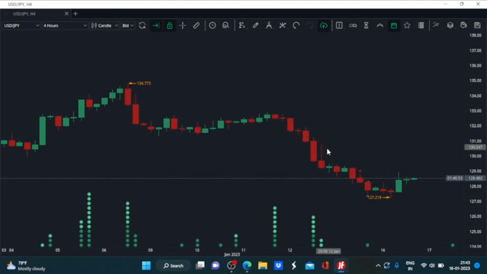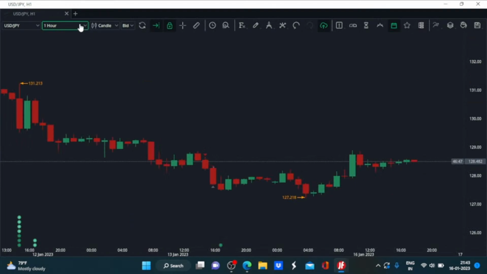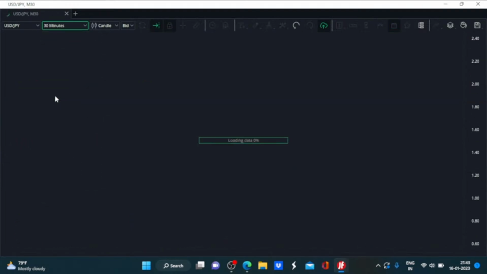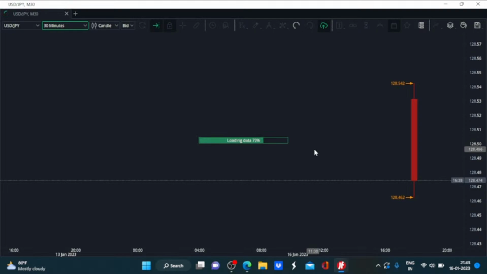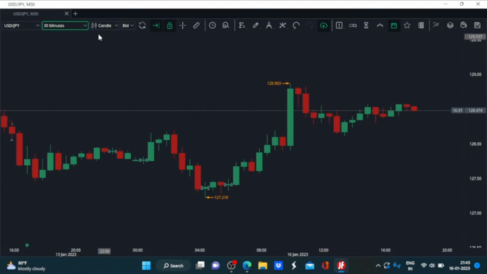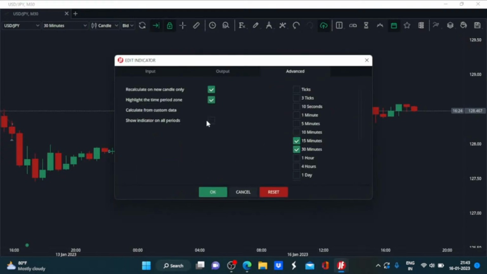So on the 4 hour time frame, you are no longer seeing the high wave candle formation. The same thing is applicable for hourly and 30 minutes. On 30 minutes you will see that this high wave candle formation is again back in play. Here it is. Okay, so that's how these editing options work, so that you have ease of use and also the utility factor.